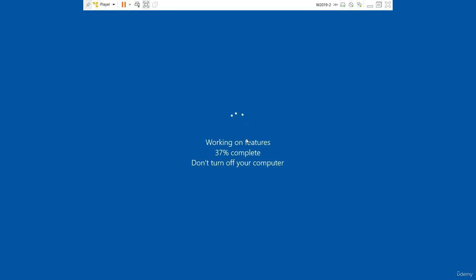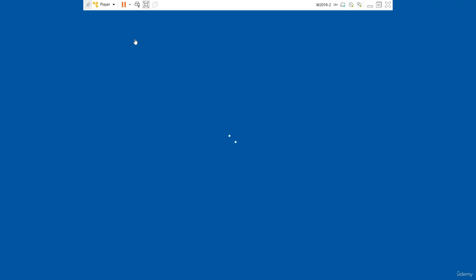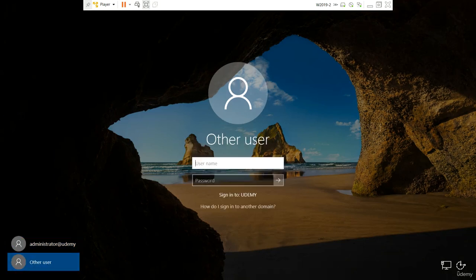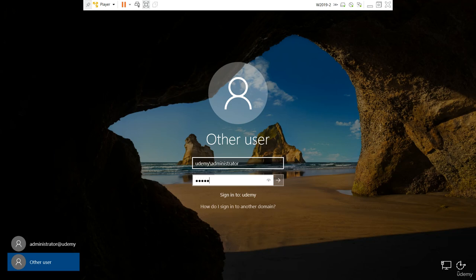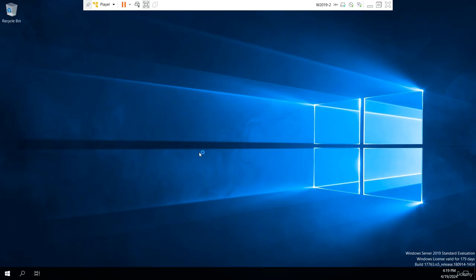Let's see, almost there. All right, continuing to remove the actual features and roles. And I should be getting the logon screen right now. All right. I remember I had to do the DNS configuration because this is no longer a DNS server. So I'm still logging on to the domain itself, right? So another way to log on to the domain, you actually put the domain, Udemy, and I say slash administrator. And then I put the password. It's the same thing. Either way is the same, guys. See that? It goes back to this. They're both the same. Let me just make sure the role is actually gone from here.